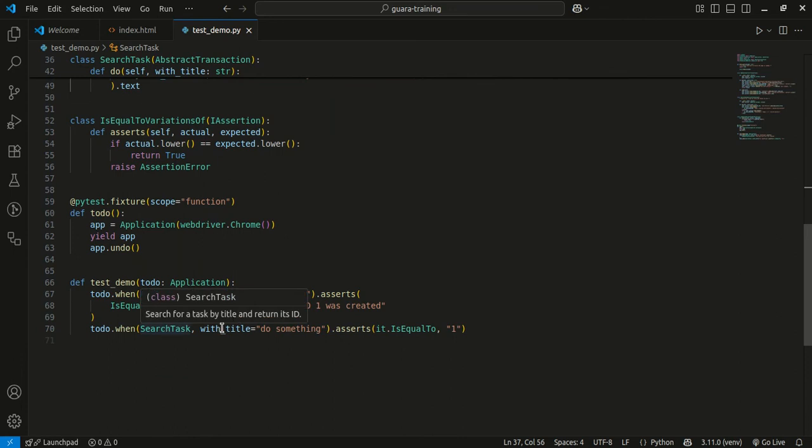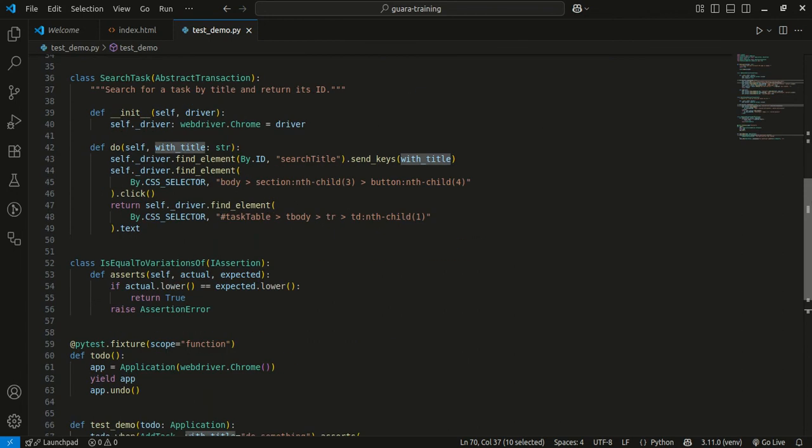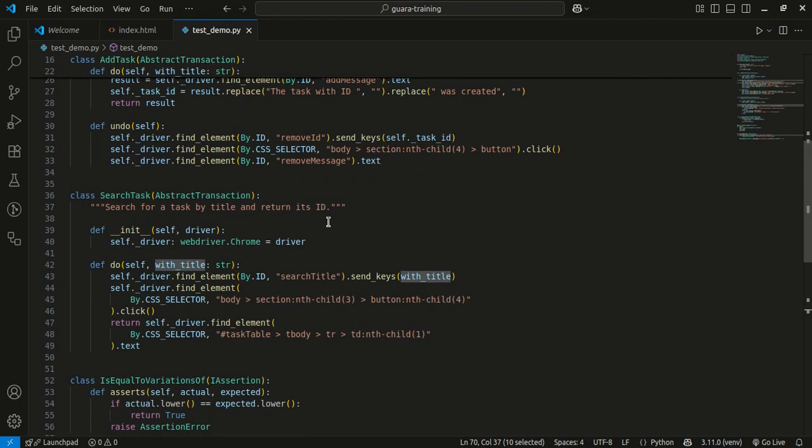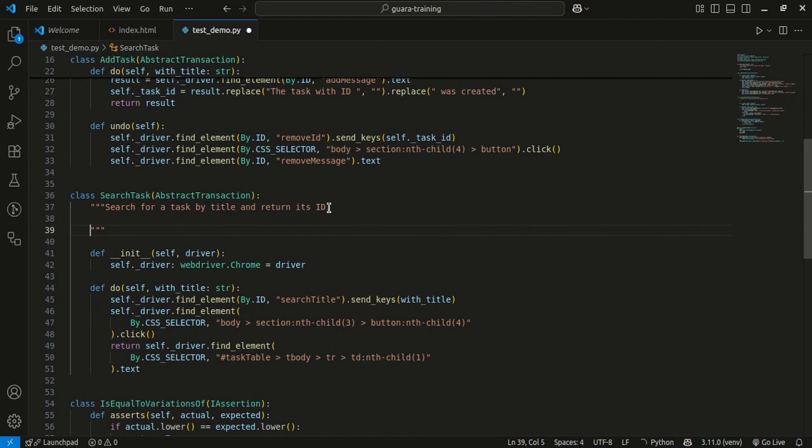Okay, we note that we have this parameter here also, and we need to document this to the tester, so that they are able to use the class properly.